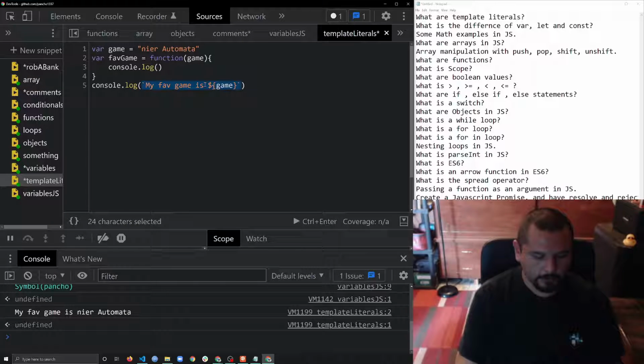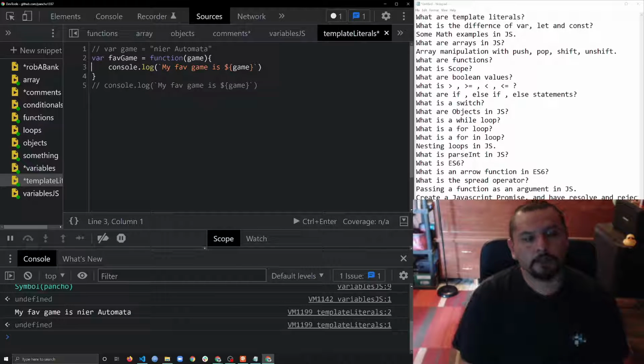Now we can comment out this over here, and this over here. This is a lot more dynamic and gives you a lot more flexibility.